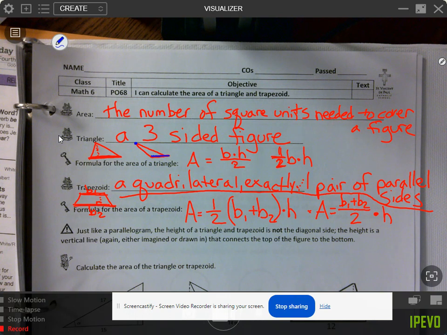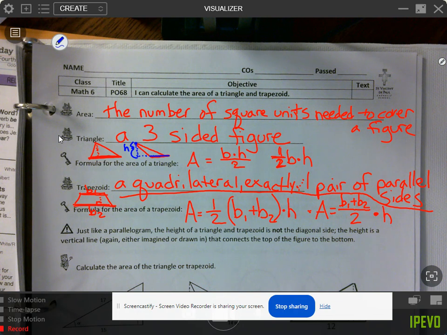My top point is here, so I'm going to do a dotted line straight down. This pen doesn't want to go exactly straight, but imagine that's straight. And then I do a dotted line to my base. So this is my height. From that top point straight down to where that base comes out to. So sometimes you have to find the height outside of the triangle.